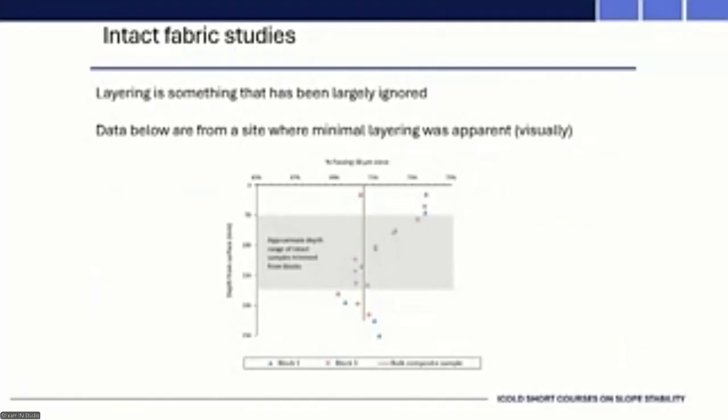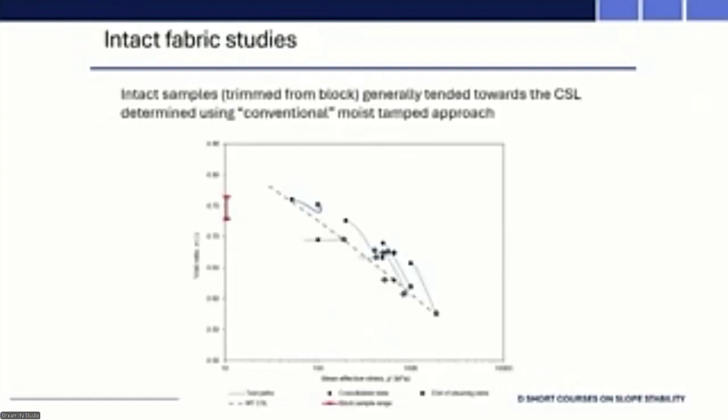Other things that we think are now starting to get some focus is this effect of layering. We saw some micro layering in some of the photographs earlier, but you can get it at bigger spacings than that. Occasionally, you get a sample that is relatively consistent. So even though that curve might show a big variation in the percentage that's finer than 38 microns, if you look at the numbers on that horizontal axis, you can see it's not that big a range. It's a fairly consistent type of sample, but there are still differences.